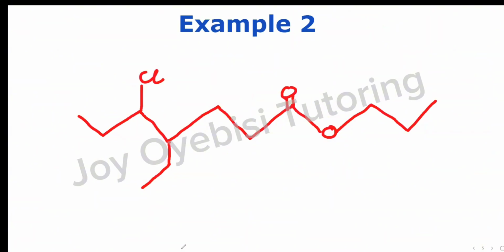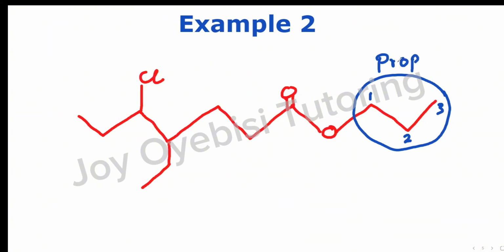So we know that the carbons are the ends and the corners. Now we're going to start by naming this part, first of all. This is carbon 1, 2, and 3. So we have propyl. Prop represents 3 carbons, and then yl for alkyl group. Then we come to this side. We'll count 1, 2, 3, 4, 5, 6, 7. The longest continuous carbon chain on the main chain is 7.